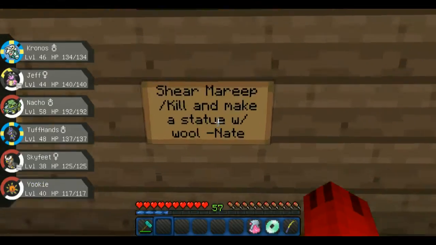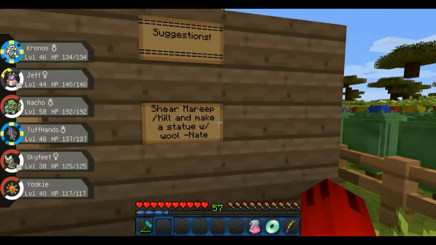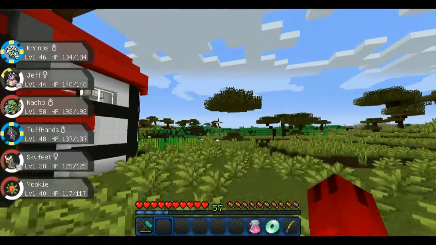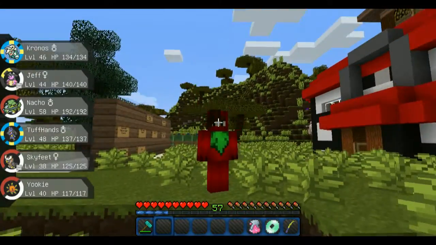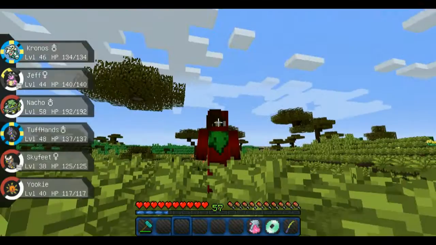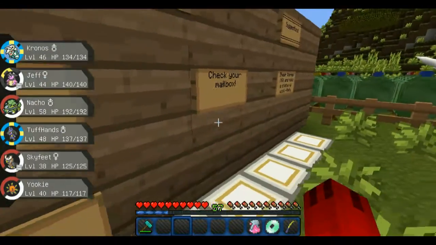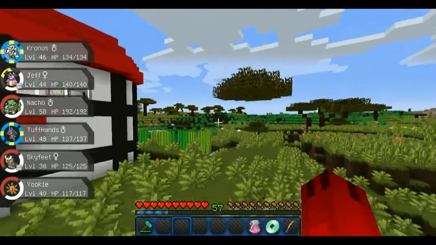It was that I should shear a few Mareep, or kill them in a more grotesque manner, and make a statue of myself. I didn't have enough space there with wool, so that'd be pretty cool. I could color the wool and make a statue. I'm still in my Christmas skin, but I've kind of fallen in love with it. It looks kind of like a strawberry or a tomato. Anyways, let's go check on the Dittos.